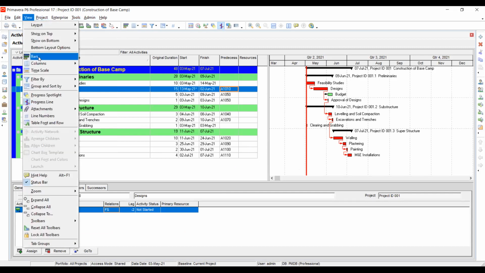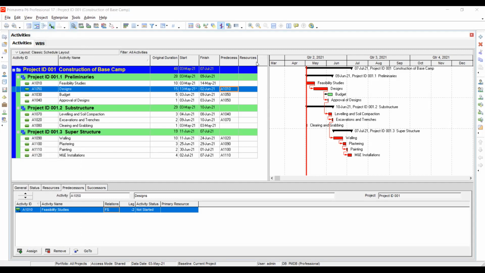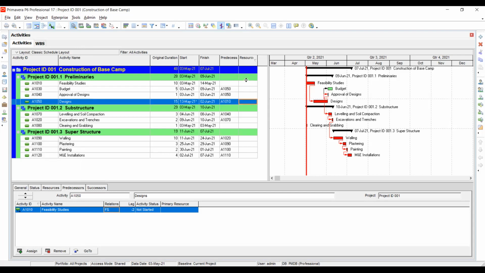Let's just see how you can assign resources, but we may not be able to create them just for now. But we're going to see how you can assign resources because we have the resources column here. So how do you assign resources?